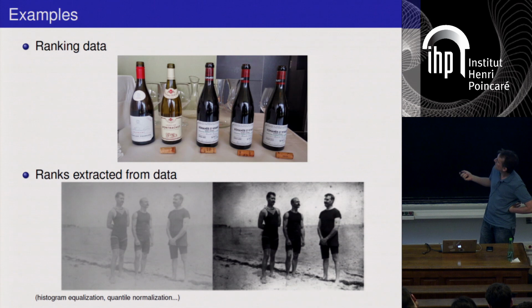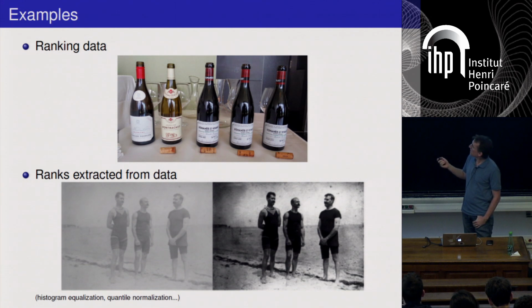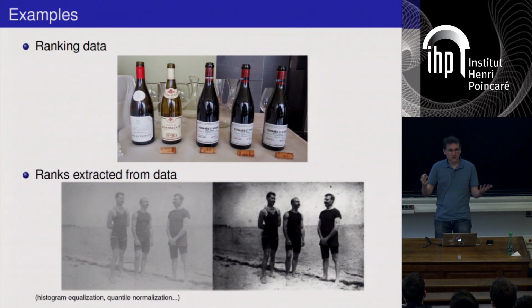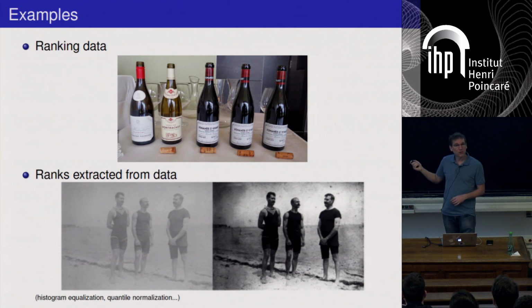For example, you can take an image. An image is a vector in the space, of dimension the number of pixels. So each pixel would have some intensity. You get an image. But as far as I know, sometimes, if you look at Photoshop, for example, when you have an image like this, you see it's not very good quality. And one way to enhance the quality is just to change the histogram of intensities.